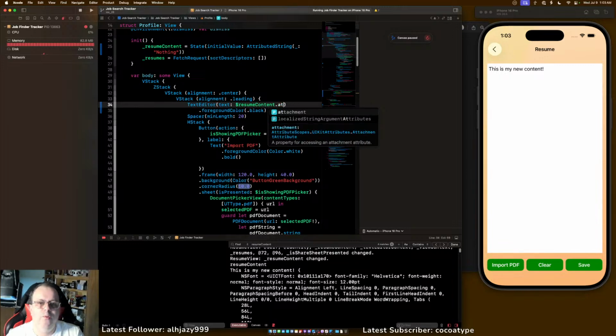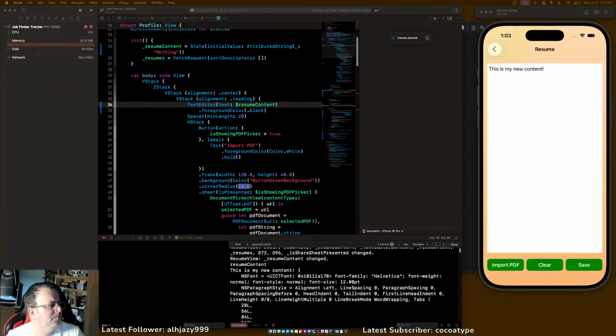I don't know where this documentation is pulling this out of its ass, but I don't think that's a thing. Yeah, that's not a thing. Okay, that did not help.